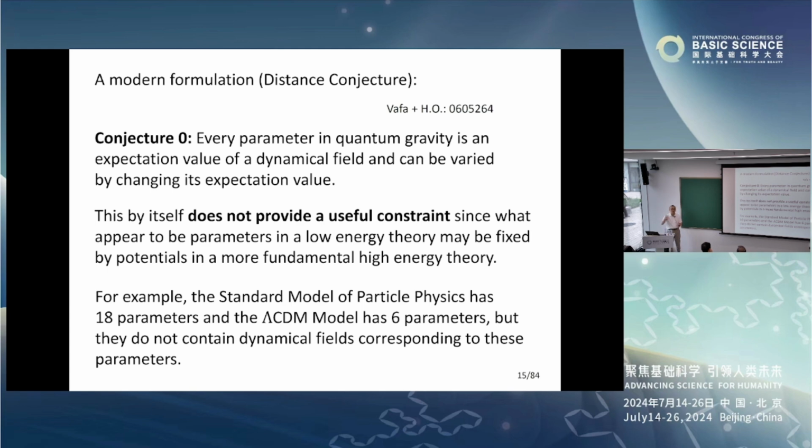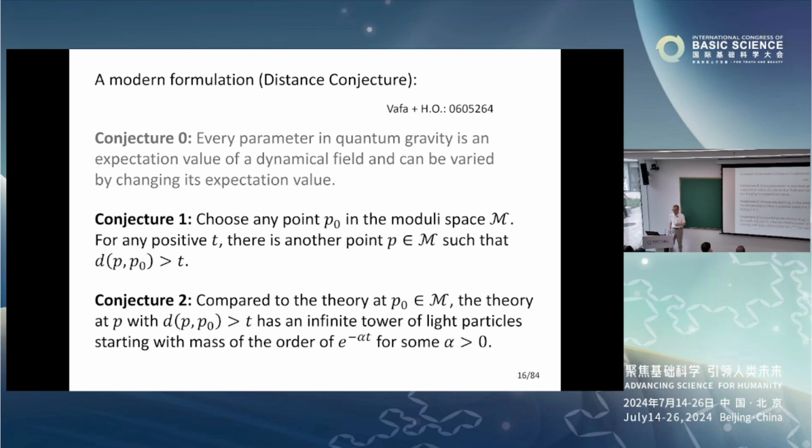So if we want to be able to tell, when you look at the Lagrangian, whether it's in the swampland, this is not by itself useful. So Cumrun and I tried to formulate conjectures that are useful in that sense. That means that we have to go way outside of our comfort zone. So, with what seems to be a rather scarce set of evidence at the time, we made a few more conjectures.